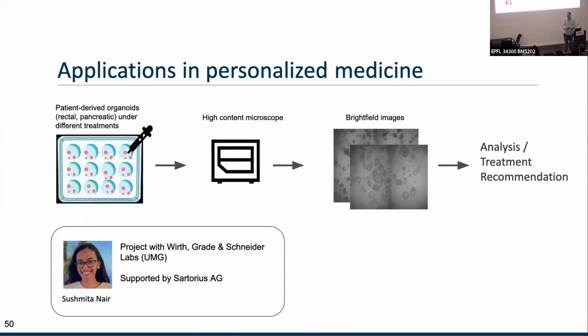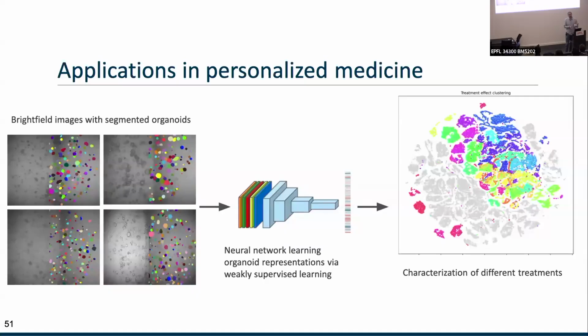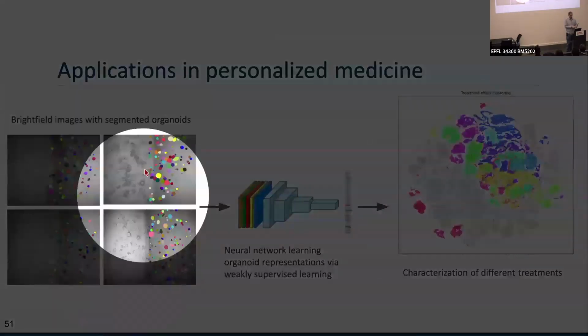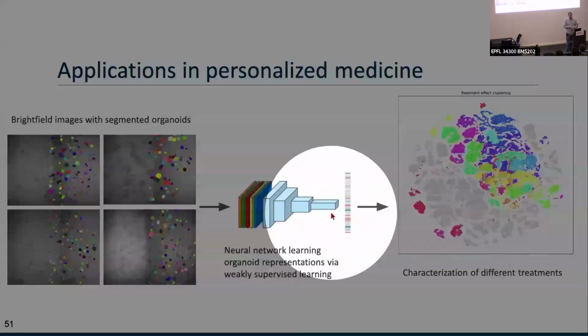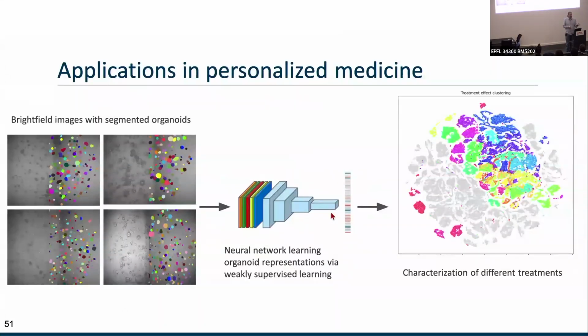But the hope and hypothesis is that there are more subtle morphological features that could hopefully, in the end, be used for treatment recommendation, or at least some stratification of the patients. This is all quite in the beginning, but we are basically following a similar approach as I just outlined for the cell profiling, where we segment all of these individual organoids, and then we have a network like this here that is trained in a more unsupervised way, and there we then try to correlate these learned representations with the patient's genomics data.